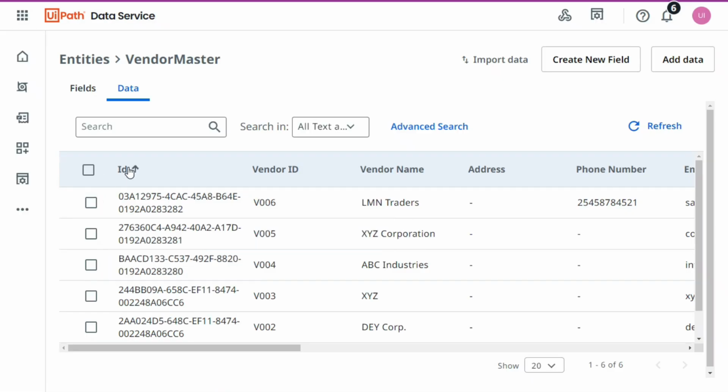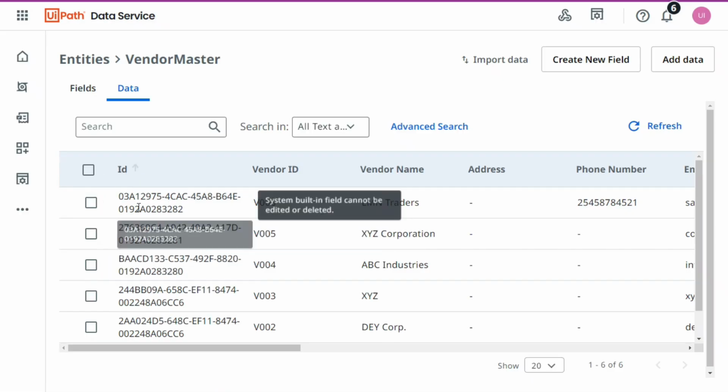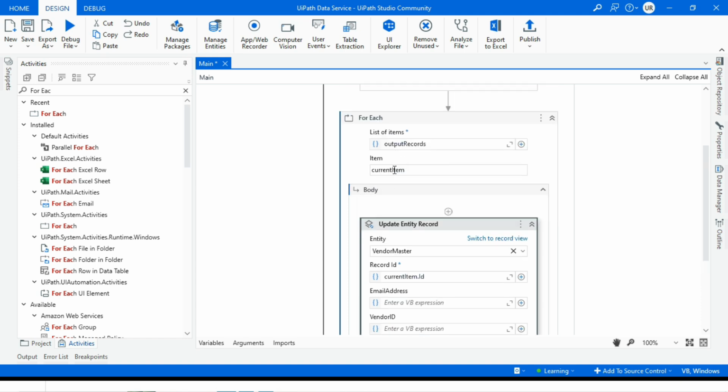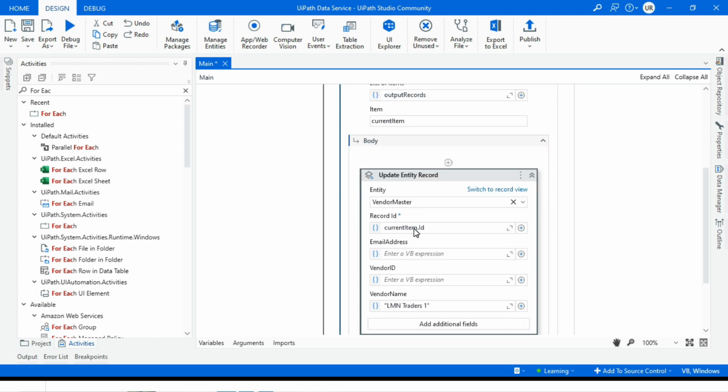So this is the ID field, where we are getting the GUID, that record ID, right? So we are getting current item dot ID. So that ID will be passed here. So first time whatever ID we have in this current item variable will be passed here, and then data will be updated for that GUID, that record ID, or that ID you can say.